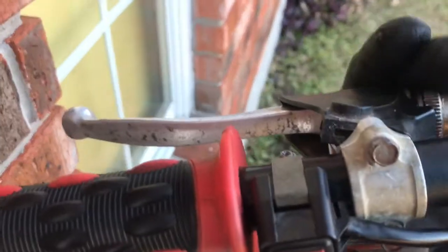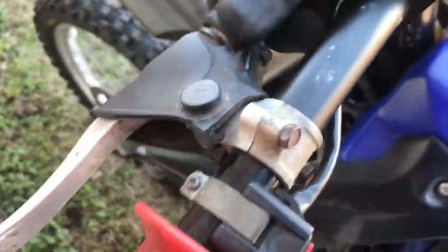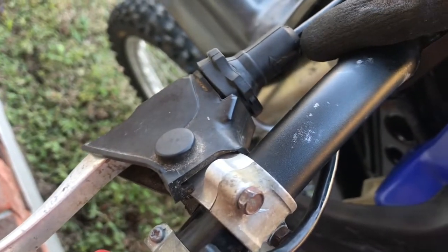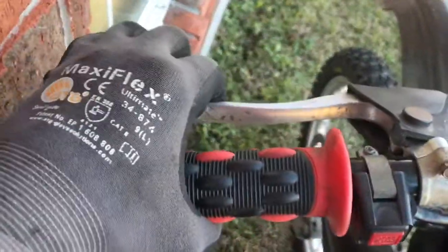All right, gang, let's go ahead on and tighten up our clutch. So I'm gonna screw this in, and there's actually this boot right here. It has directions on it, and it tells you which way to screw it for the results you're trying to get. So we screw it that way for it to come out some, and we want it to come out because we want this clutch to get a little tighter. So we screw them out. Let's feel our clutch. Okay, it's decent. We're gonna screw it some more.